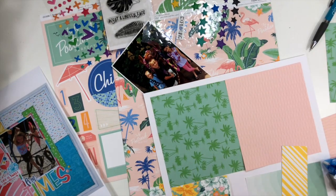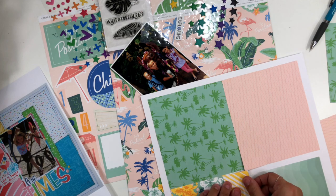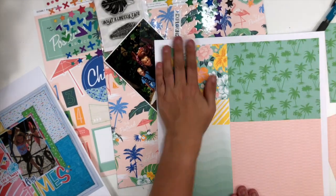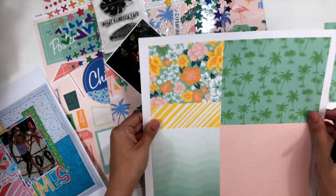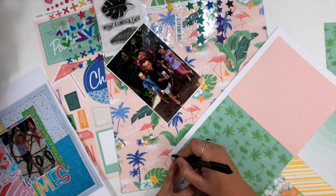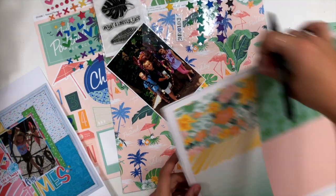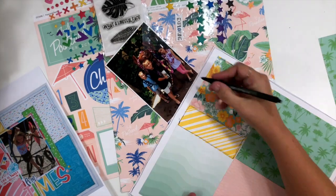And I'm going to use some Close to My Heart collection. Lori also used a Close to My Heart collection, so instead of going with brights, I decided to go with pastels, which is not a color combination that I do super often, but I have some pictures of our trip to Alani in Hawaii still that I want to scrapbook, and this particular collection from Close to My Heart is perfect for that. So this is an older one, but I really, really love it.